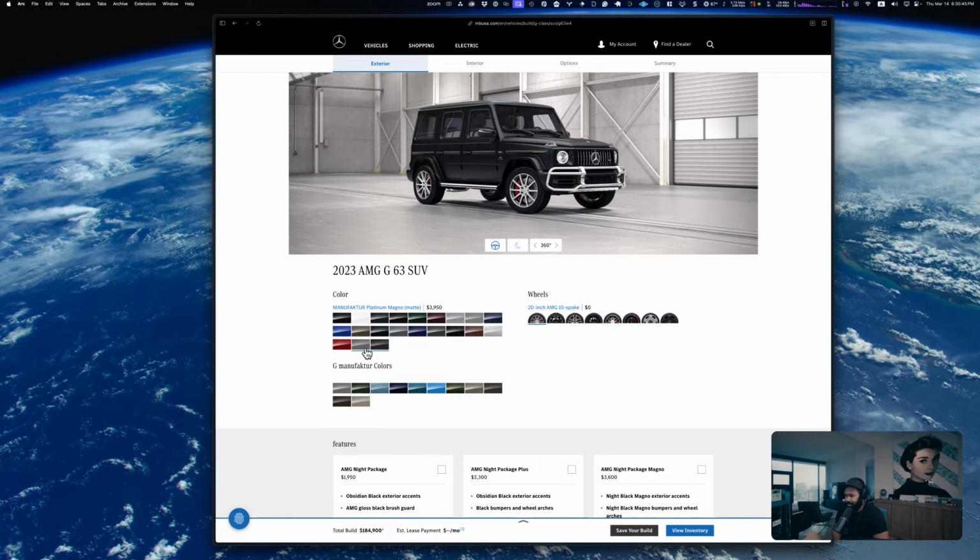Bro, I'm literally over here going through each one of these colors. Oh, here. Oh my gosh. Yeah, so we have this one right here, Arabian Gray. I know we have a China Blue down there. I want to say, no, it's not that. I know we have a platinum, like this platinum Magno. And yeah, I've seen that blue. That blue looks like a jean.